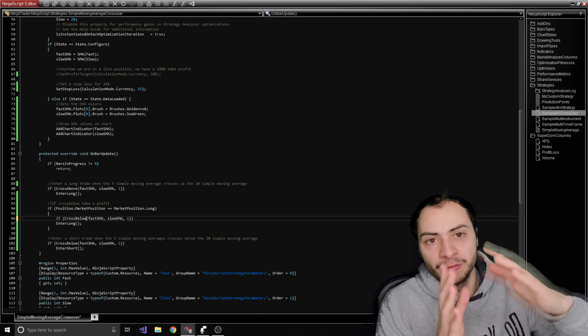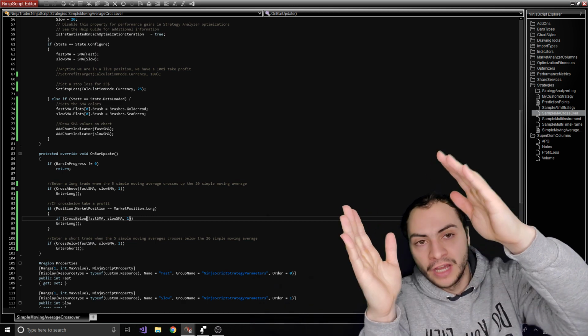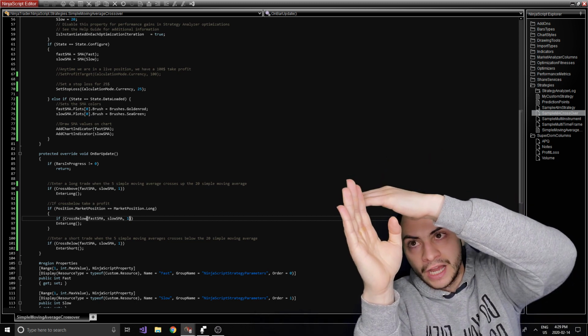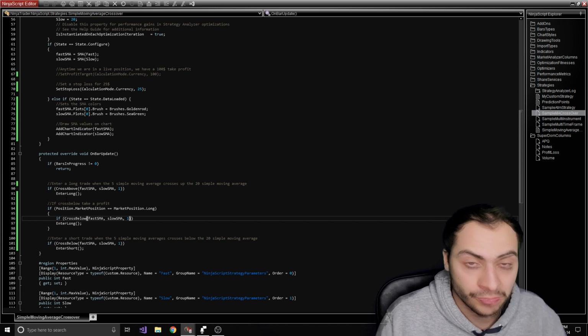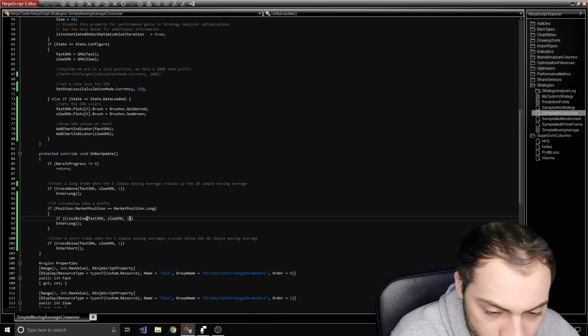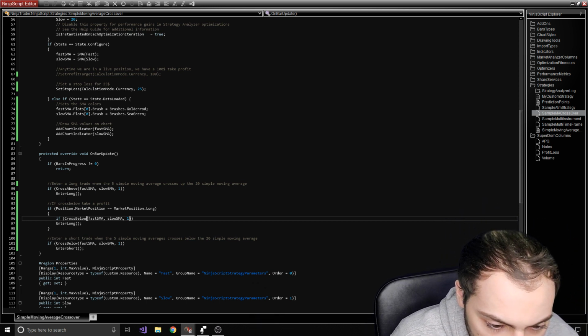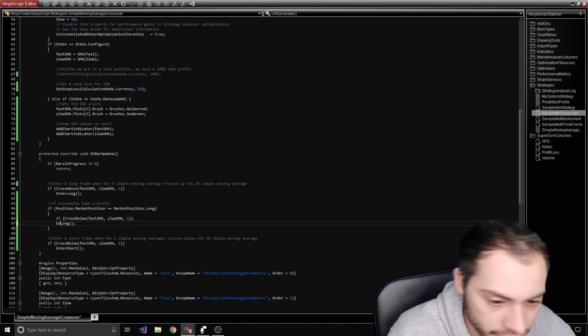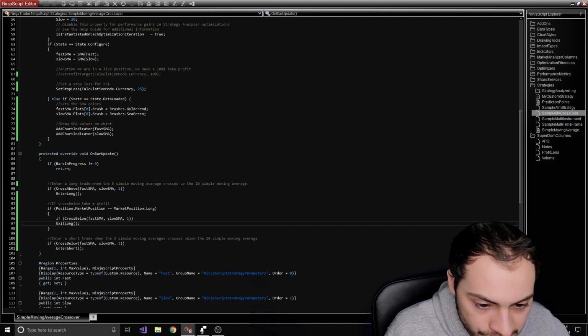After we've entered a position, we're in. We got the 5 and 20 SMA. Now when the 5 crosses down and we're in a position, we're going to take that profit, okay? So if cross below, we want to exit long.